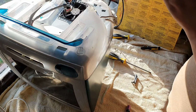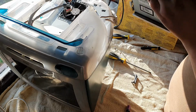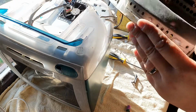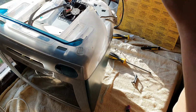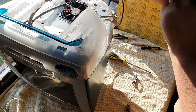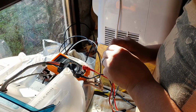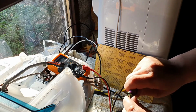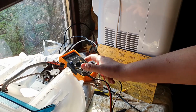Somewhere in here, unless it's been removed, there should be a hard drive. And I don't know where it is. There it is. It's underneath the CD-ROM drive. So there's the hard drive under there. It's a 3.5 inch unit. There is currently 0.82 volts. So that battery is rather dead, unfortunately.